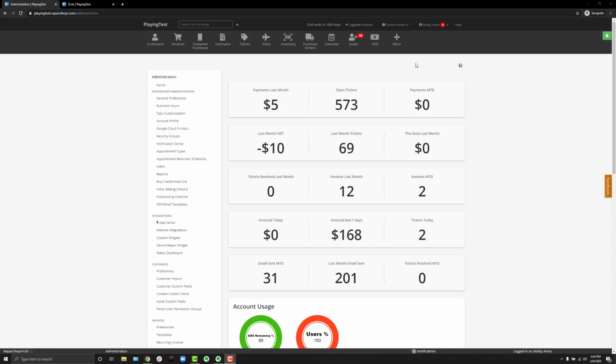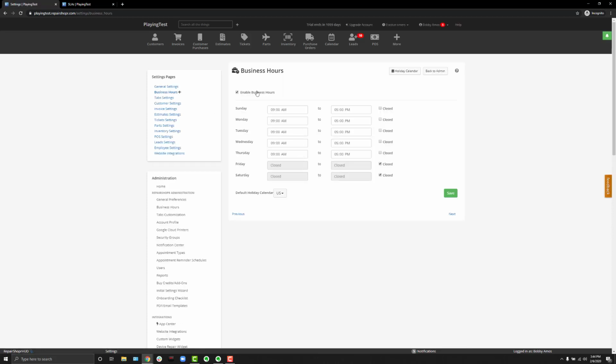So if you head to admin, there will be a new option on the left called business hours. And if you click into it, business hours will be disabled by default, but I imagine basically everyone's going to want to use this. Go ahead, check the box, hit save, and you've set up your business hours. Easy as that. For those of you that are a little more adventurous, you can customize the hours as you see fit. You can also choose to be closed for a whole day like I've done here.